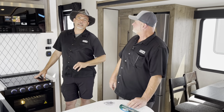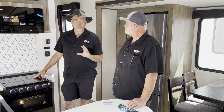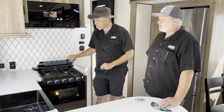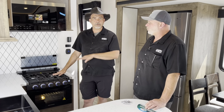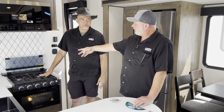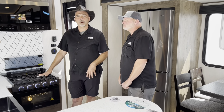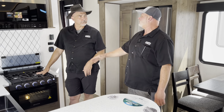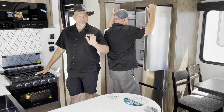Public service announcement time, folks. Let's say you're out camping, and it's your first time, and you go to use your stove. Don't cook on your glass top, folks. It is actually designed to fold back and act as a backsplash, and that's your burner. We've had customers who had a pot on top of that with the fire under the glass, and they called us going, it broke. I'm no science expert, but that's going to bust. So again, public service announcement. Save yourself a phone call and a little bit of time.